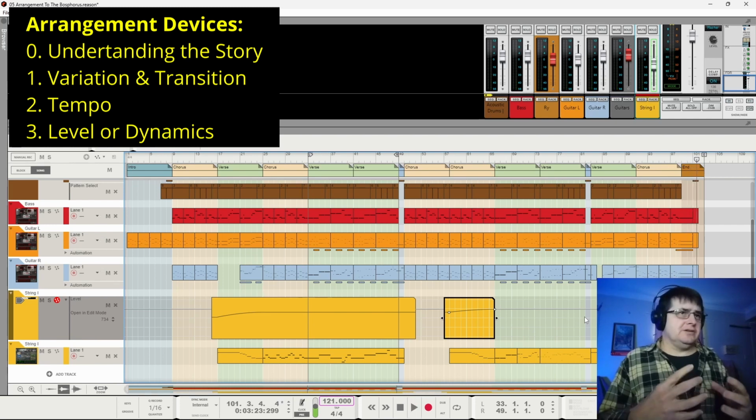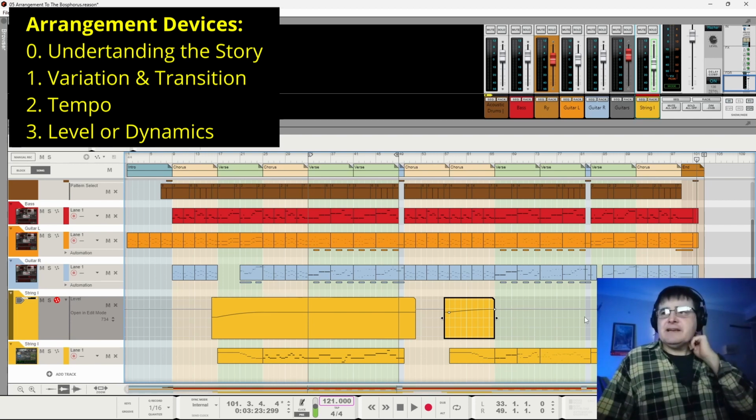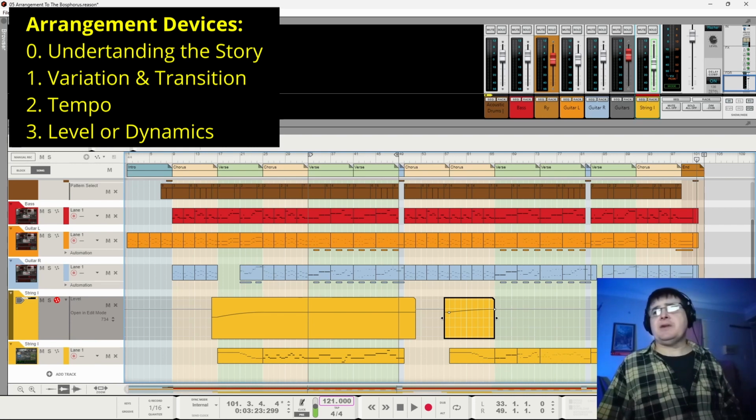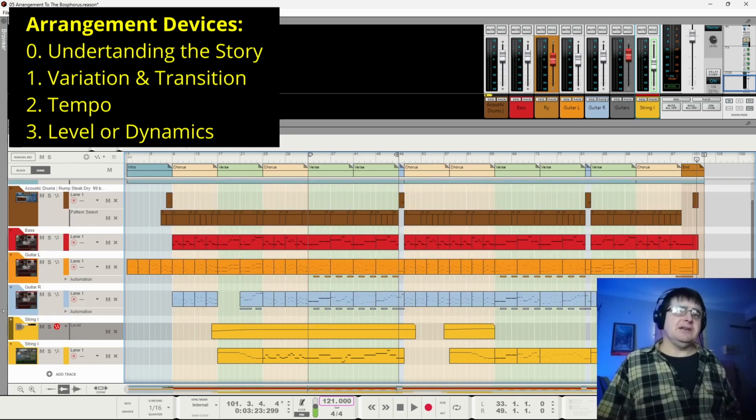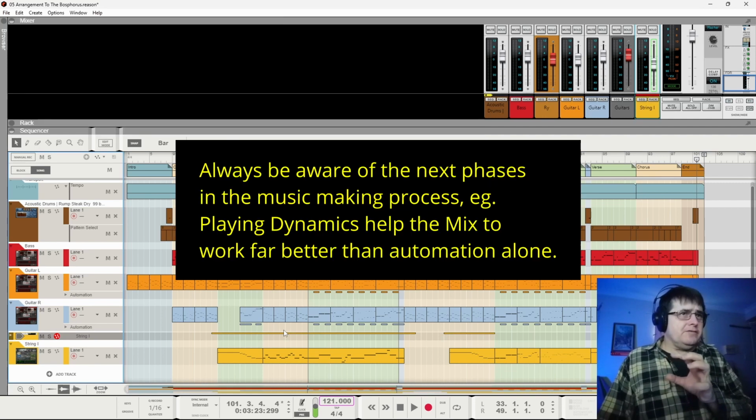Because as we've got less stuff there, that swirly turgid phase can become a little aggressive. So we just pull it back to make the mix work. That was really more a mix decision than it was an arrangement decision. But it is worth being aware of. Is my player too loud at this point? If you're going to mix it yourself, you might be going, oh, I'm making mix decisions now, but try to separate it out and go, what level should my player be hammering away at here?